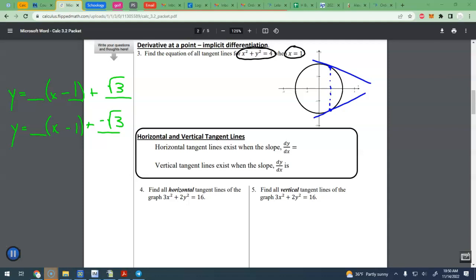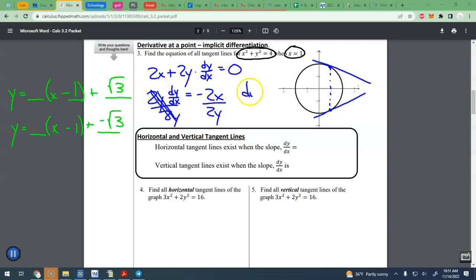value and the y value. And then I gotta find slope. Slope is derivative. So let's take the derivative of that. So 2x plus 2y, but I took the derivative of a y, so multiply by dy dx. And then the derivative of 4 is 0. And then I'm going to get dy dx by itself here. So I'll have 2y dy dx equals negative 2x, if I move that 2x over. And then if I divide by 2y, those cancel, and my dy dx is negative x over y.